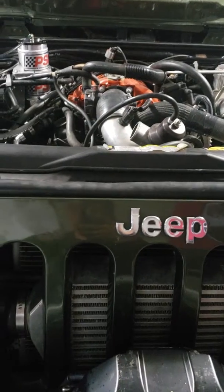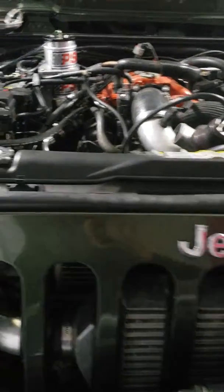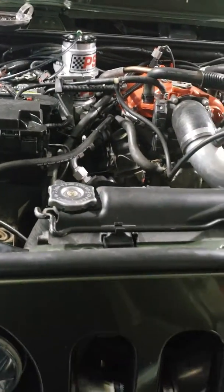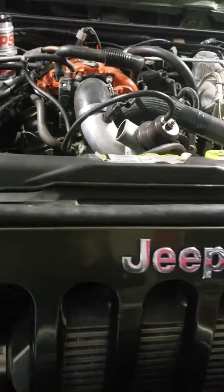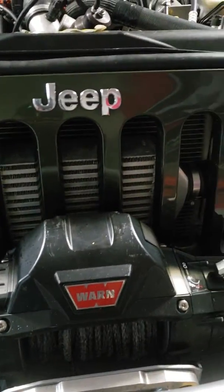If you guys had any questions on how to do that or whatever, leave it in the comments. But maybe that'll shed some light for you guys that are in this same kind of boat I was. Supercharged JK, trying to figure out where you're going to put your power steering cooler. That works. Mount it to the back of the intercooler.